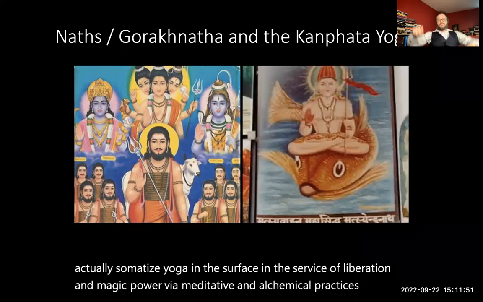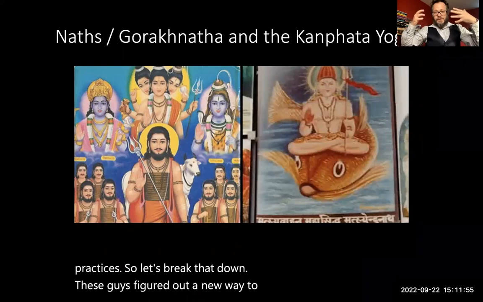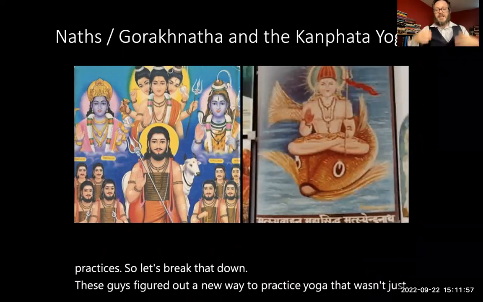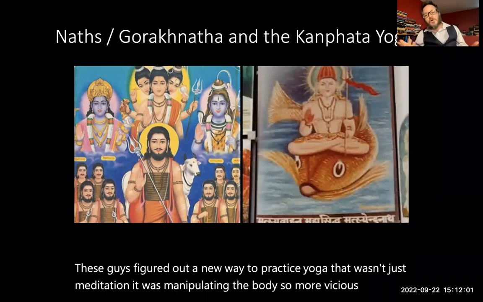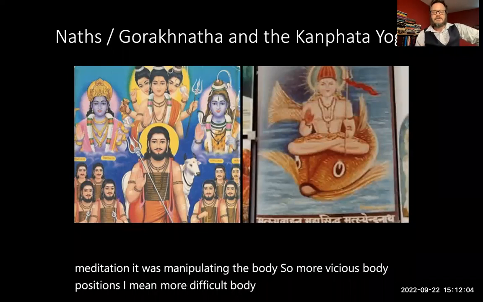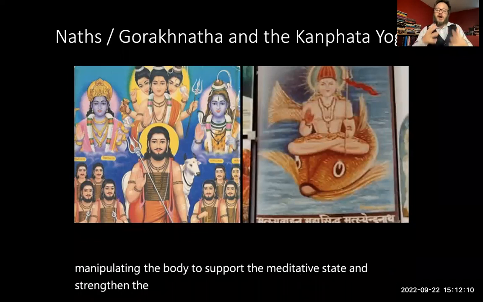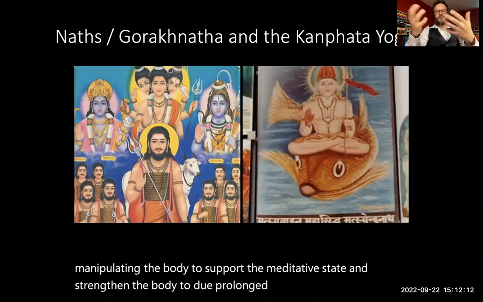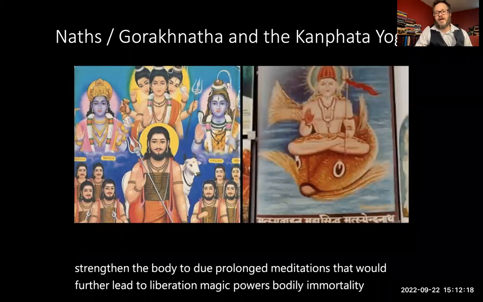So let's break that down. These guys figured out a new way to practice yoga that wasn't just meditation. It was manipulating the body. So more vigorous body positions, more difficult body positions, and ways of manipulating the body to support the meditative states and strengthen the body to do prolonged meditations that would further lead to liberation, magic powers, bodily immortality. And they even did quite a bit of alchemy.